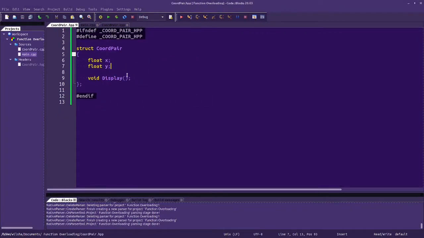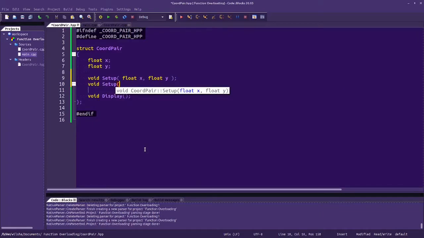So for instance, let's do a void setup with a float x and float y. And then we're going to overload the setup function, but have a different parameter. We'll say coordinate pair copy me. So these two functions are overloaded.